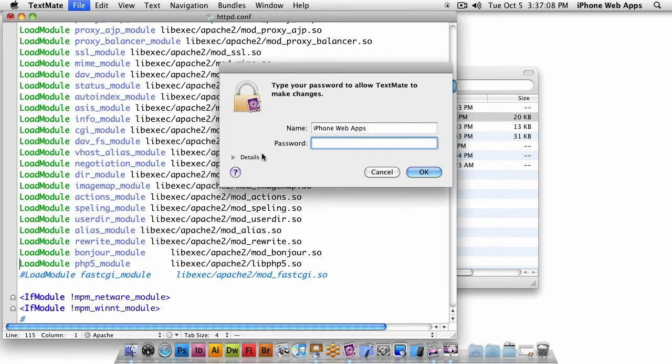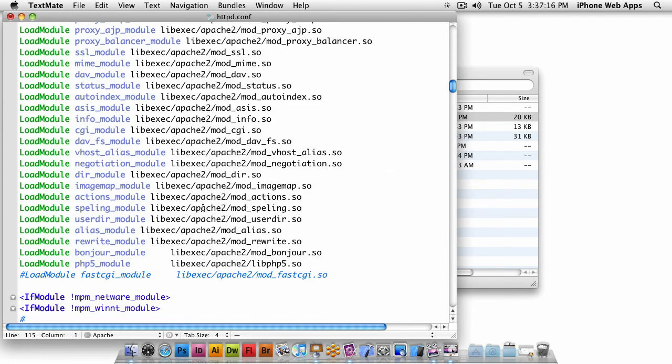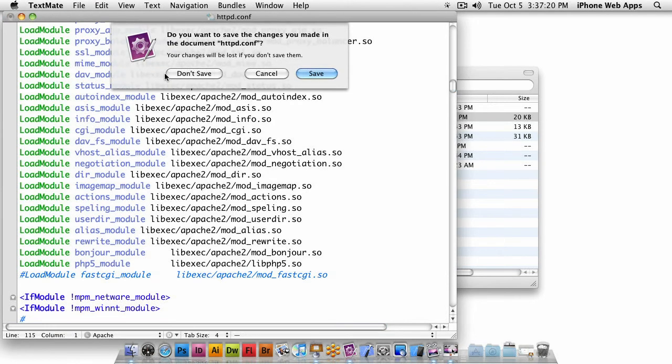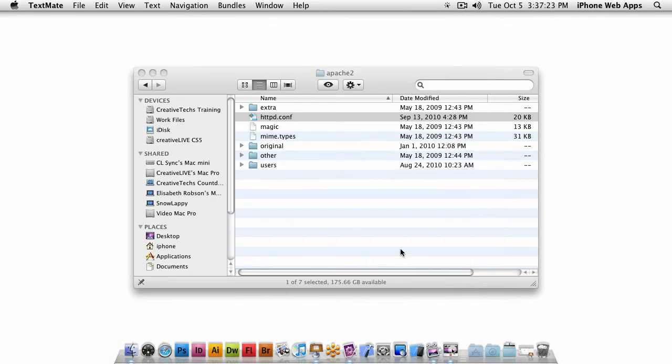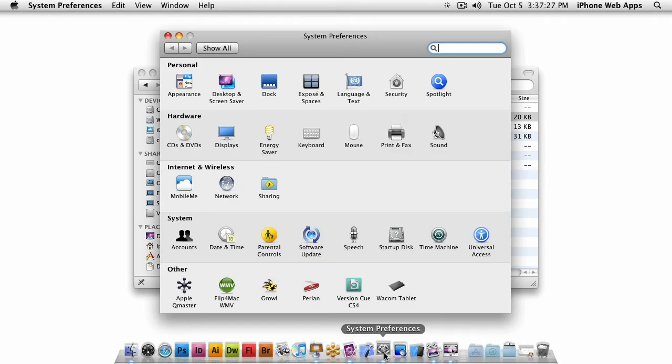When you save it, because it is a hidden directory and it is write protected, you're going to need to enter an admin's name and password. I've already done that, so I'm not going to do that here. Once you get that set up, all you need to do is enable the web server running on your machine.